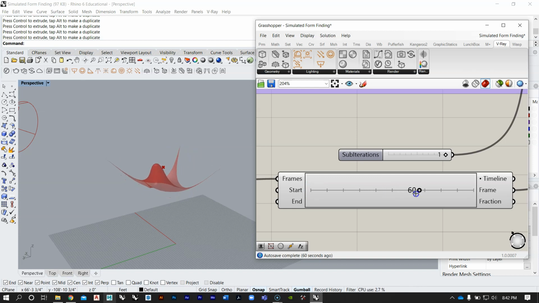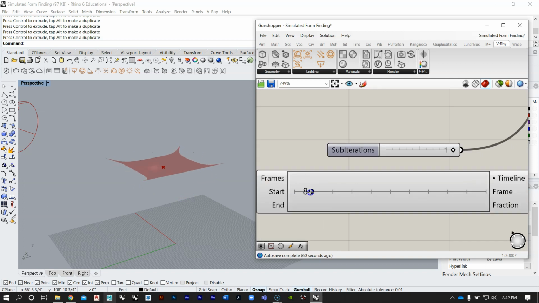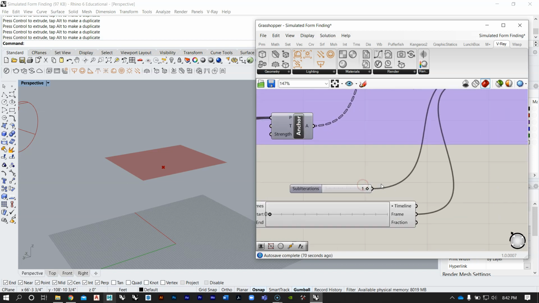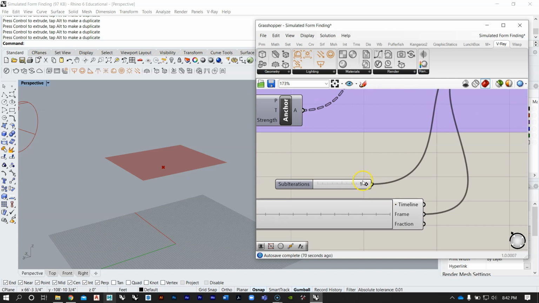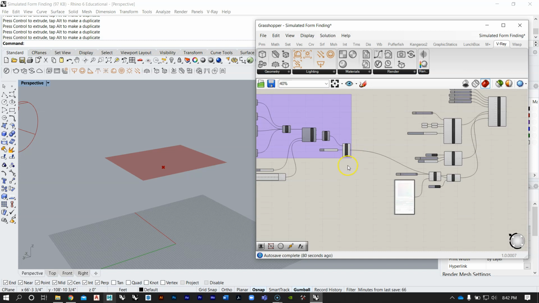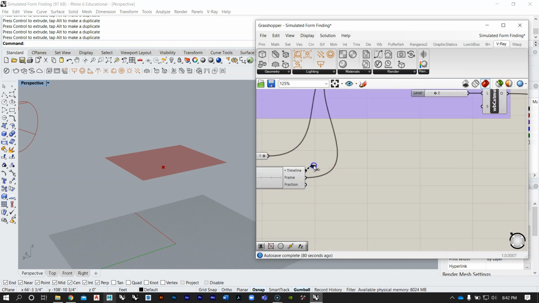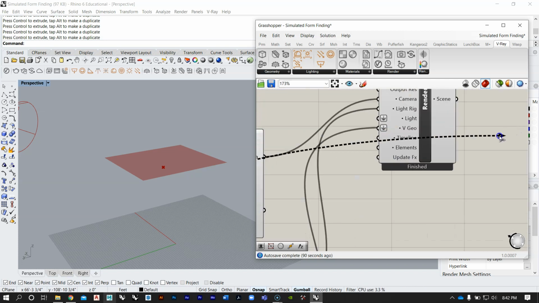Okay? Most computers, and if you're on a laptop, are going to render it something like this. But you never really know until you actually render it out how fast it's going to render each frame, so you might have to test it a couple times and see how it works. But typically, if you set your sub iterations down to 1, that's kind of where you want it to be at.